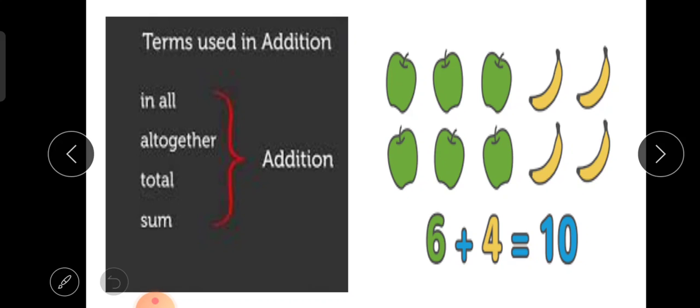Okay, see, addition is a very simple form. So you are counting, you are adding. See, your brother is having two chocolates and your sister is having two chocolates. So how many chocolates did your father buy? See, for brother he bought two and for your sister he bought two. So altogether how much did daddy buy? So he bought 4 chocolates. Is that clear? So addition is adding 1, 2, 3, 4.